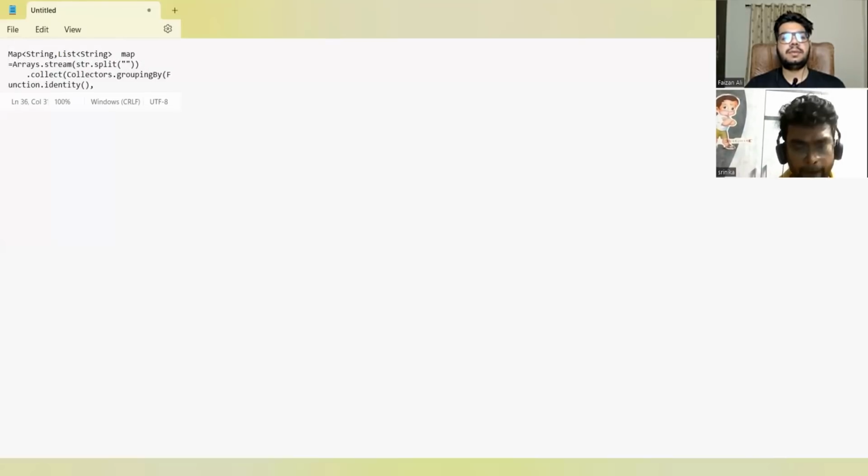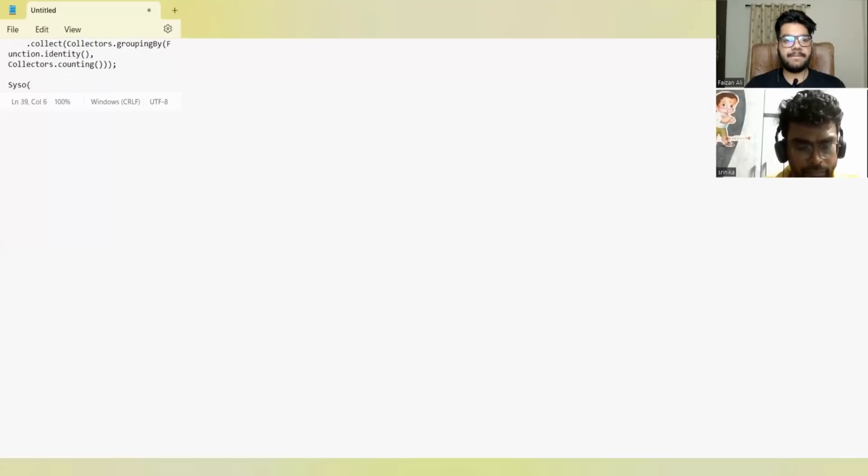Now you will just print the values, right? For each, print that string values, that SOP of character occurrences, character occurrences of map. That's how you can print that value.